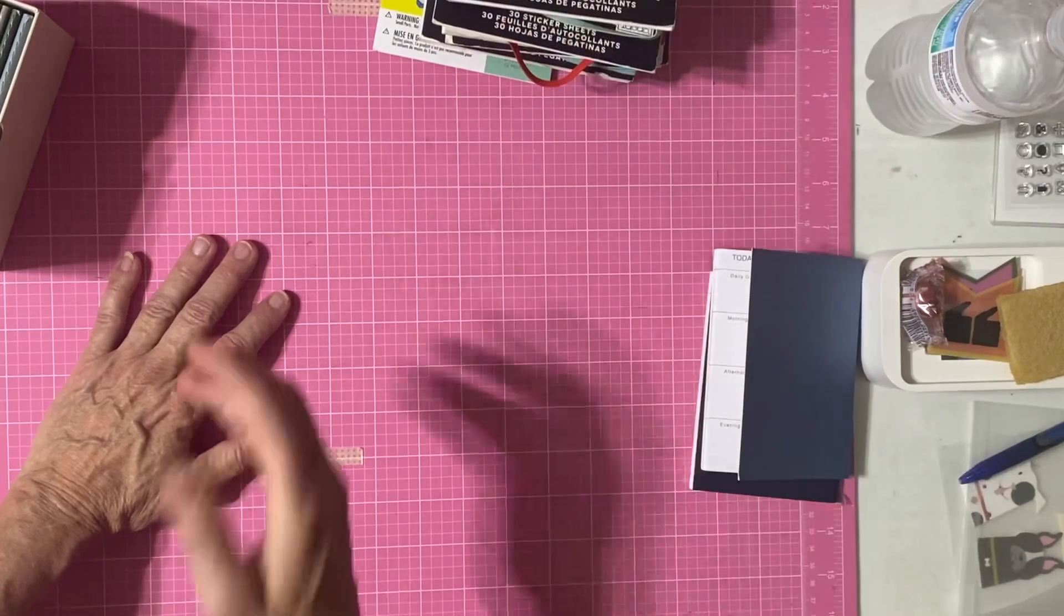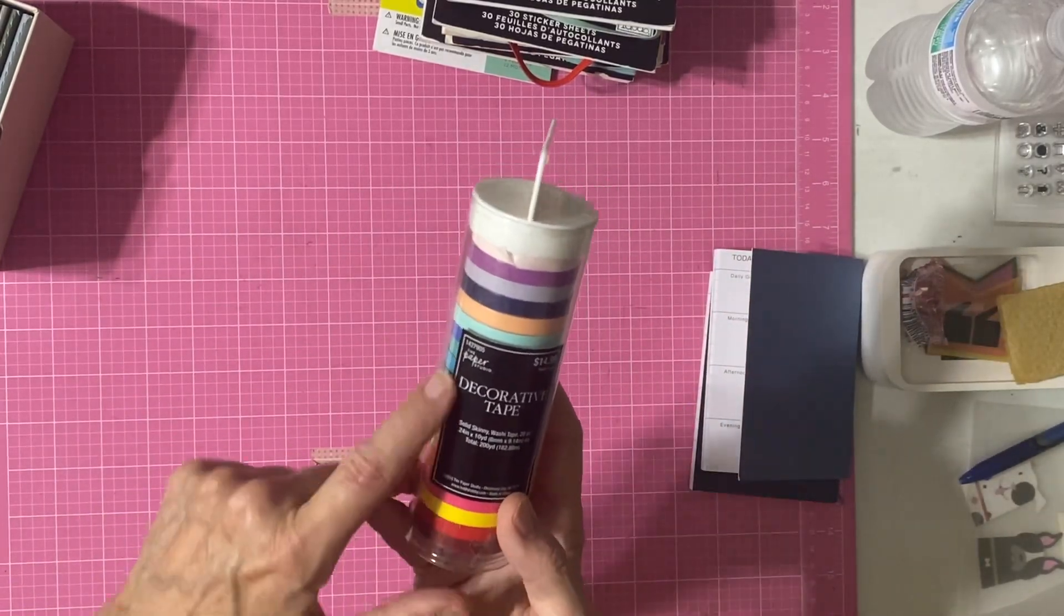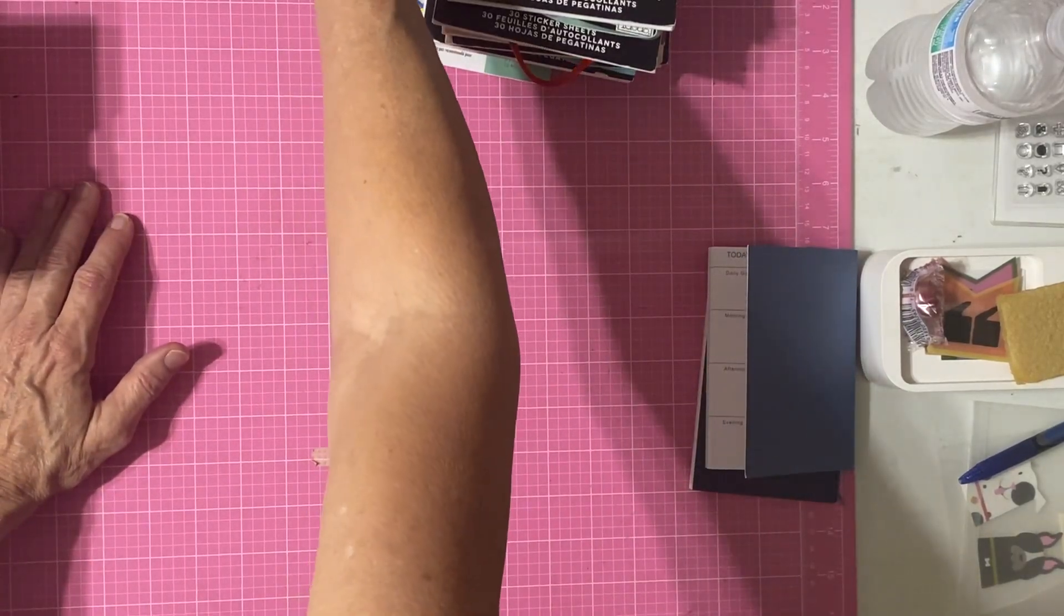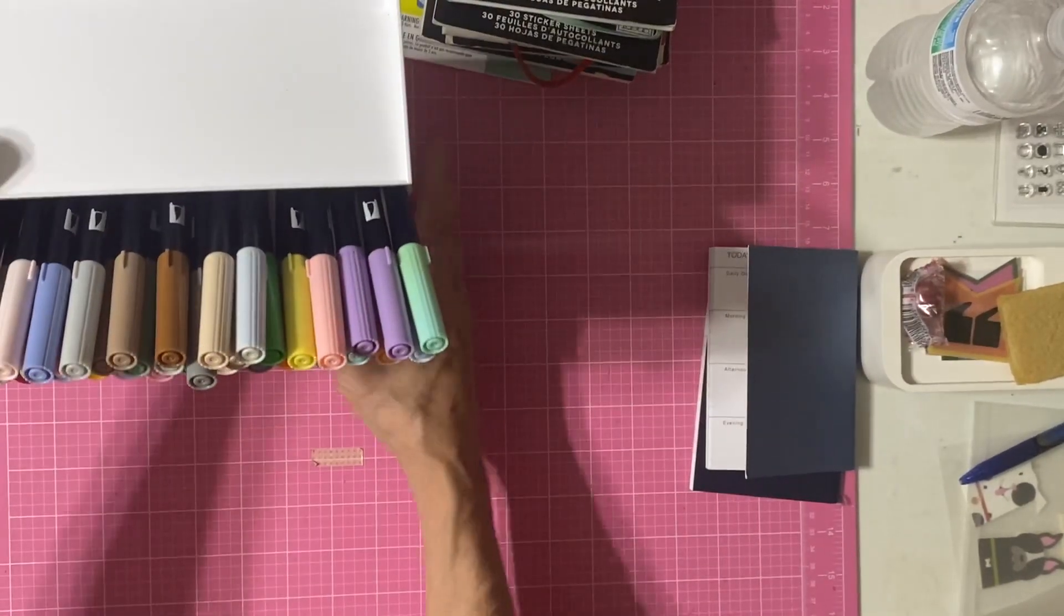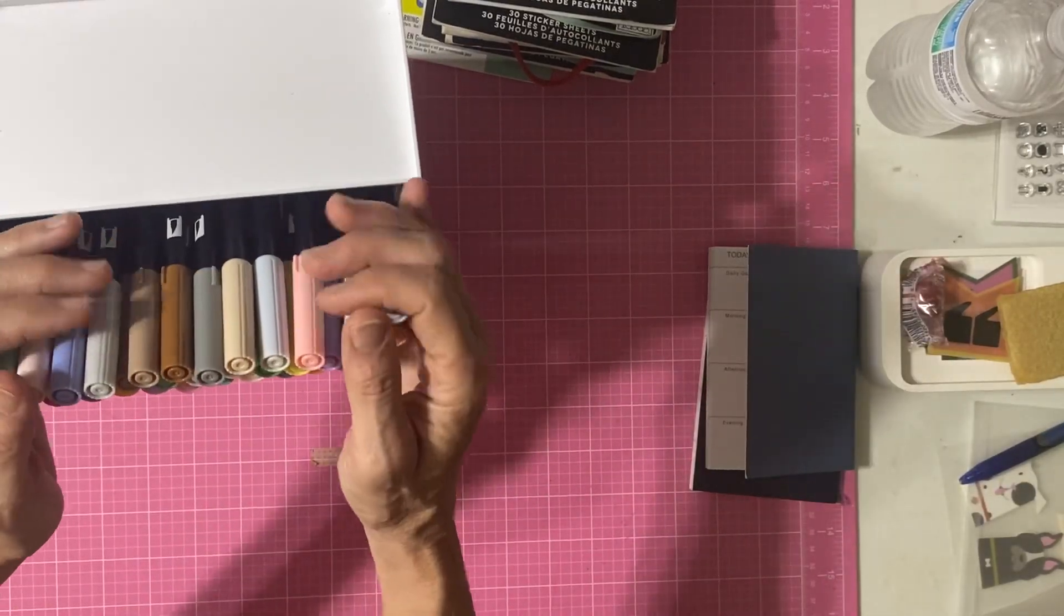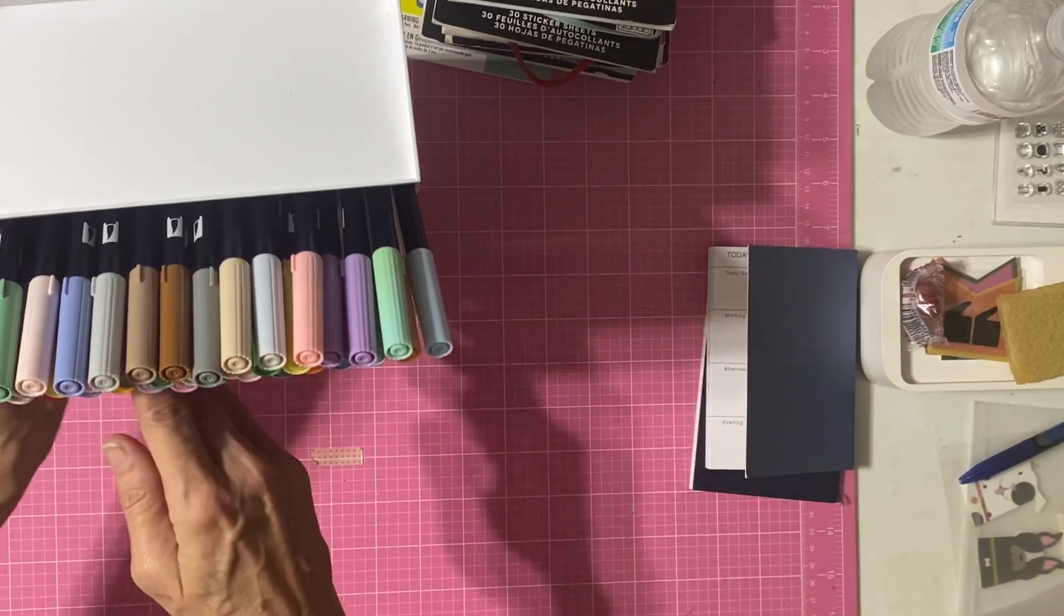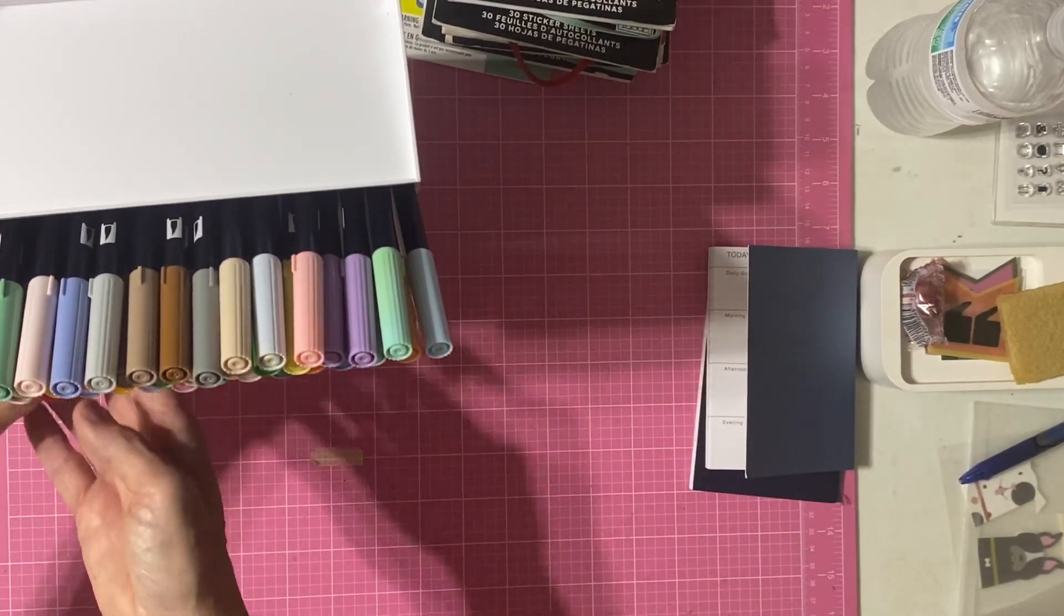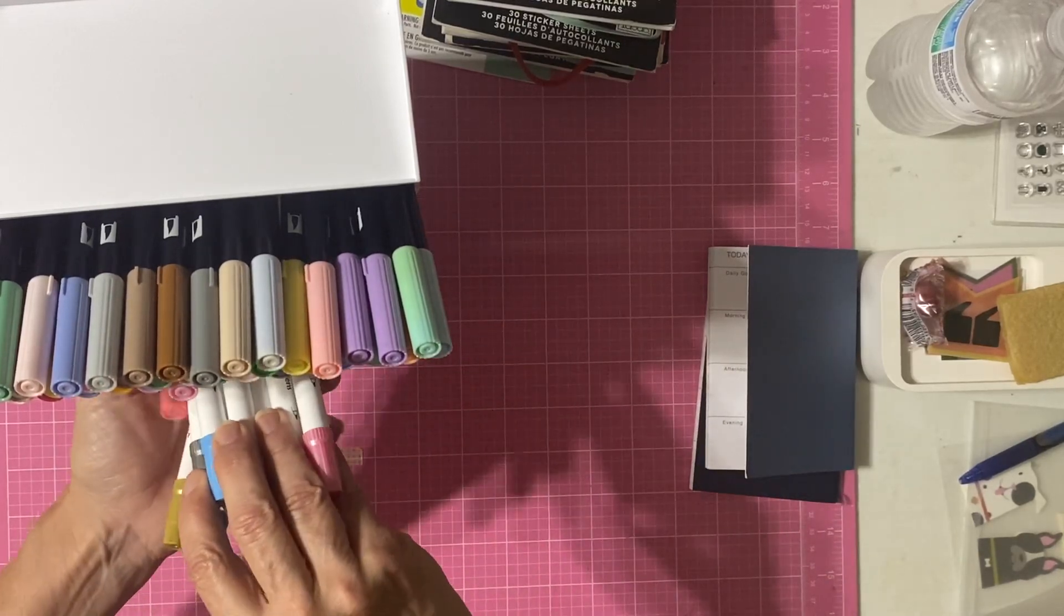So we'll see how this goes and it's also using up some of my stash. I had lots and lots of washi tape. I also have some solid color washi - this came from Hobby Lobby, it's the Paper Studio brand that fits nicely. I did buy a couple of things - I bought this stand here to hold the pens. It has a drawer and a little shelf area. I did not buy all these Tombow markers, I've been using these for years. I just have a couple highlighters down here.